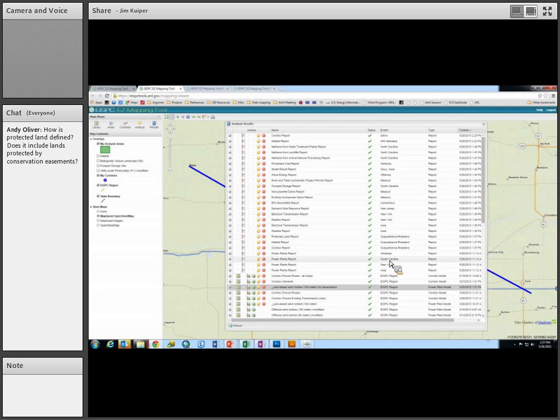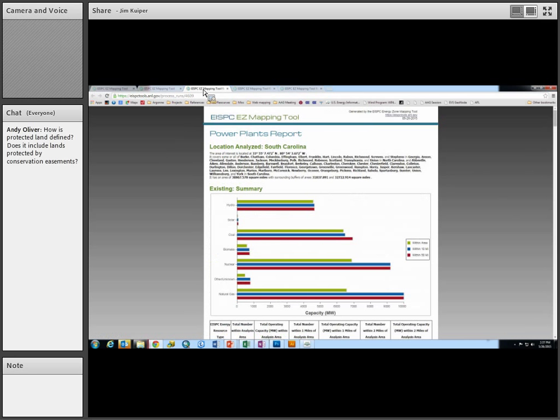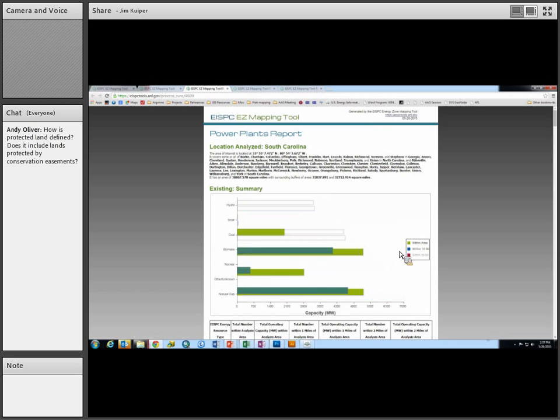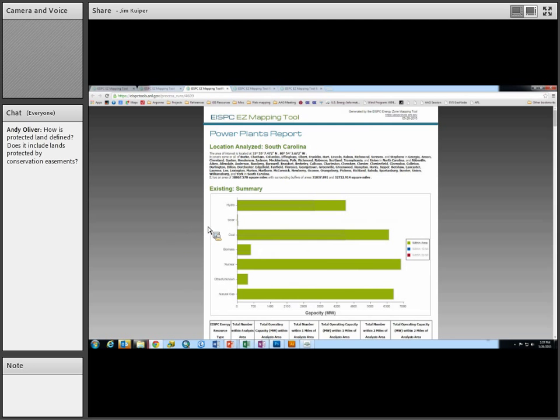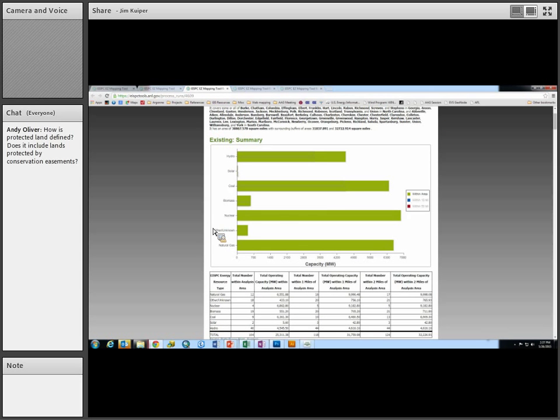And then maybe I ran it for South Carolina and Arkansas as well. So it's a quick way to get really the total capacity. This is the nameplate capacity, not the actual generation. But the capacity for South Carolina, so it's got pretty high nuclear.